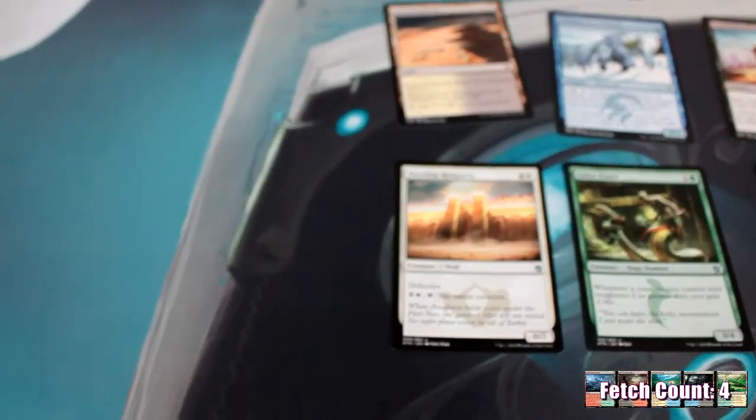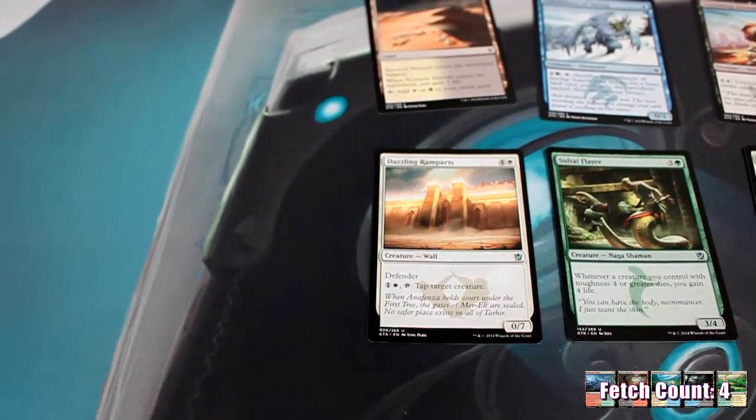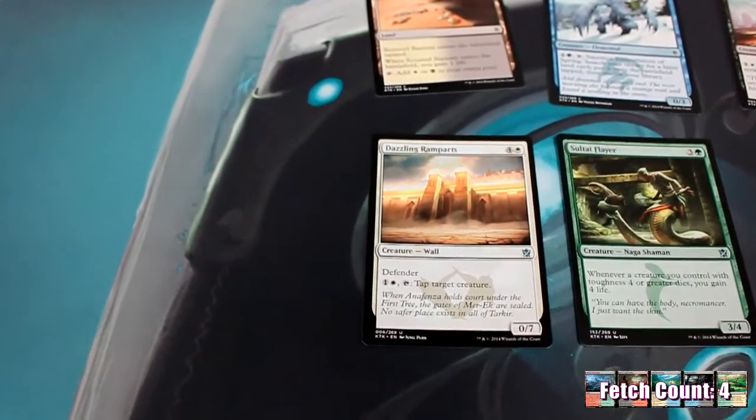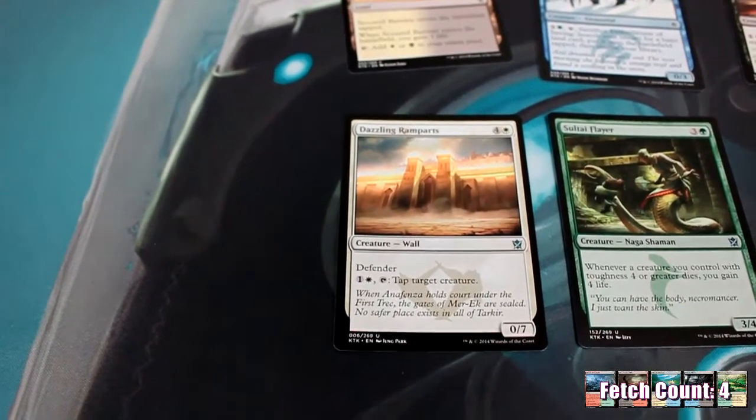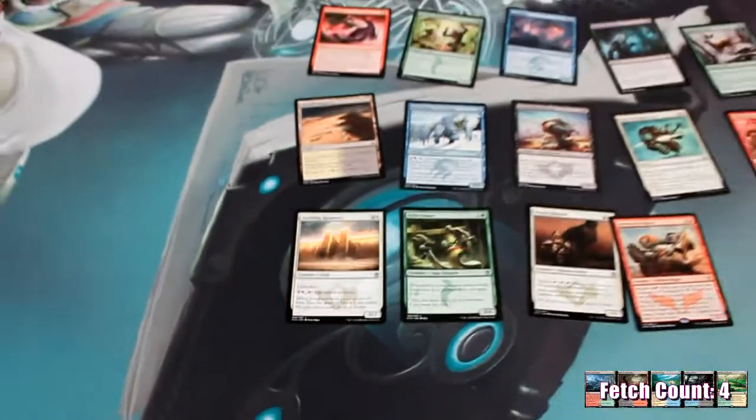I mean, obviously tapping a creature down is good. So you can either discourage their attack with that guy because he's a 0/7, and then when they don't attack, you tap their dude down anyway at end of turn so that you're able to get your attacks through. Just a very strong card.